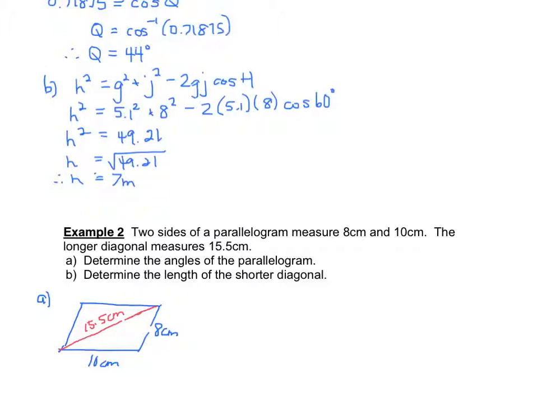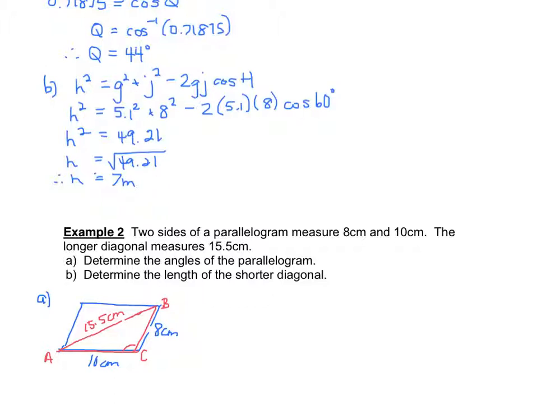So what we're going to do first is consider the triangle created by half of this parallelogram, created by the diagonal, I guess we should say. And we're going to use the cosine law to find the measure of this angle down in the corner. So I think for simplicity, let's label this triangle as triangle A, B, C. Okay, so essentially we're trying to find the measure of angle C.